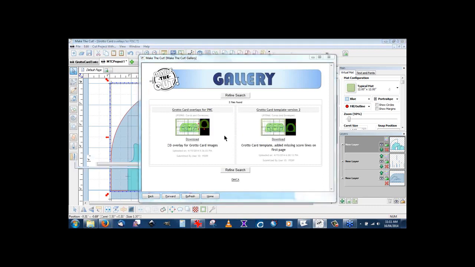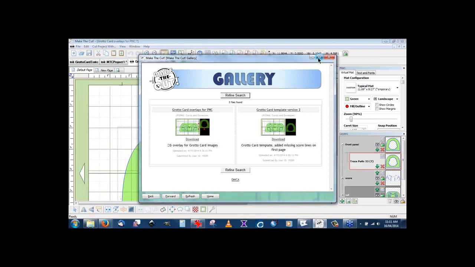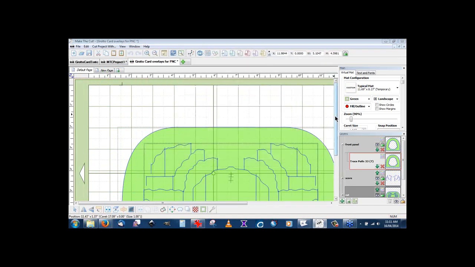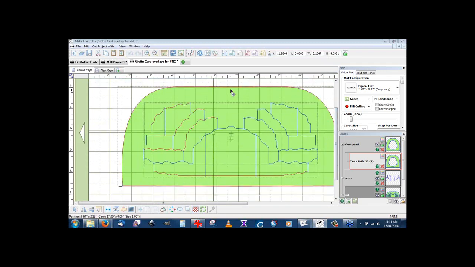There's version 1 and version 2. So it's the same principle, only it's smaller. And did Louise design this in Popup Card Studio? I'm guessing not. No, in Make the Cut.